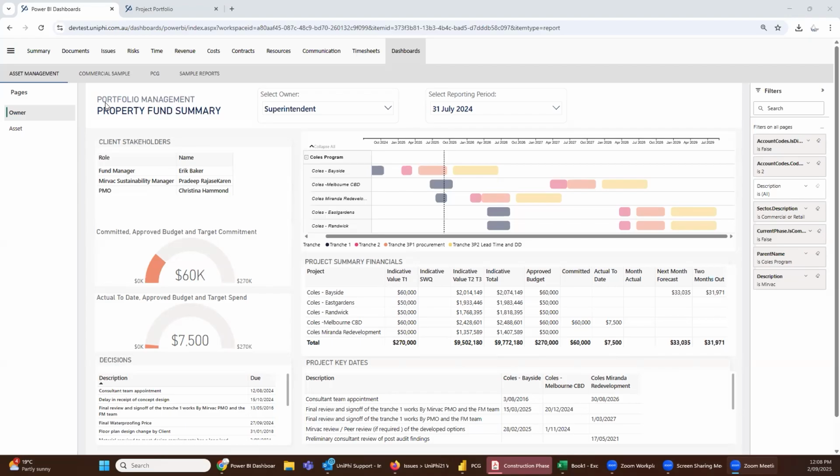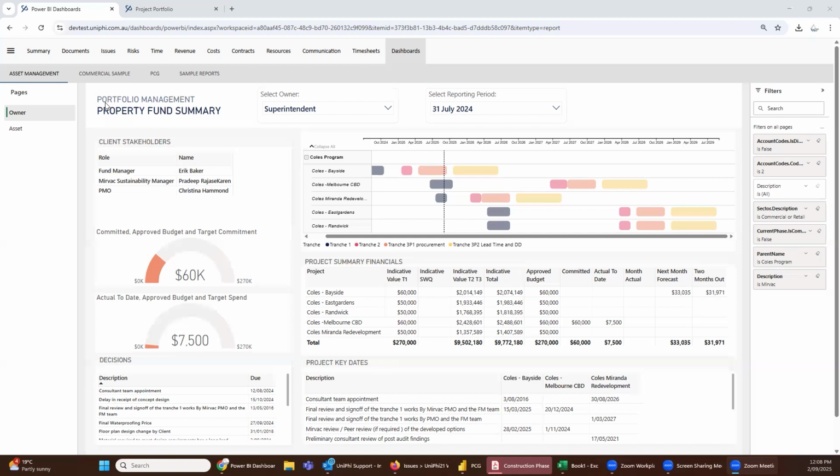However, if your requirements are more complicated, it quite quickly becomes a requirement for coding. And so you quickly get to the limits of where you need to engage with someone who has that capability. But it is something you can build out. It's a Power BI coding capability. It's not a UniPhi coding capability. So a lot of people have that capability. Power BI has exploded. So hopefully there are people with that knowledge in your business, or you can outsource, or you can engage us to build these reports for you.